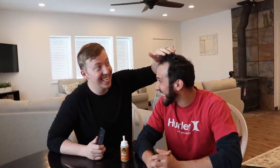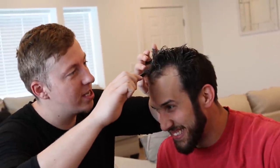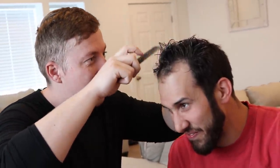So we took a little break and let this stuff dry a little bit, and that is some stiff hair right there. Oh my gosh. Should I give you a little touch up though? Yeah, let's try to just make sure the style is staying nice and fresh for you. It got into your hair, and then the comb just started bending because you just get it in there and start lifting. Okay, here we go.